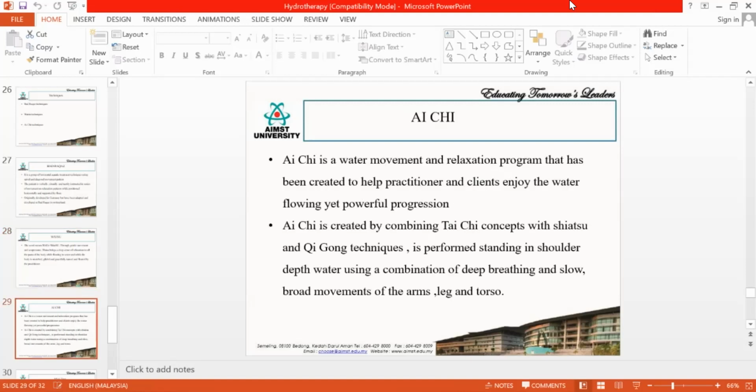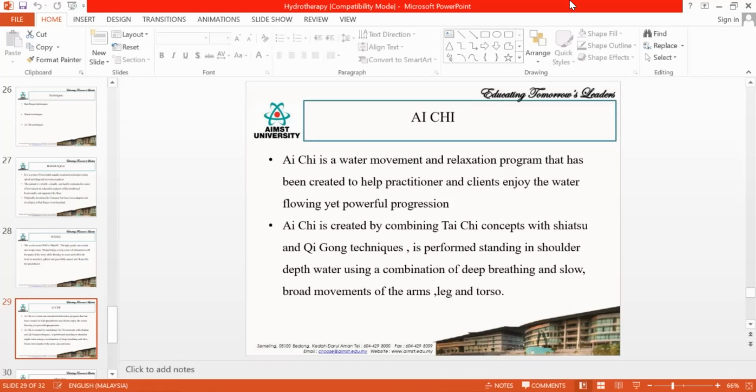Next is Aichi. This is again a Chinese technique. It was created by combining Tai Chi concepts with Watsu. So previously it was the water concept; along with that, they have added Tai Chi, and this will again give them relaxation. Here they will combine the diagonal movements of the body along with deep breathing.